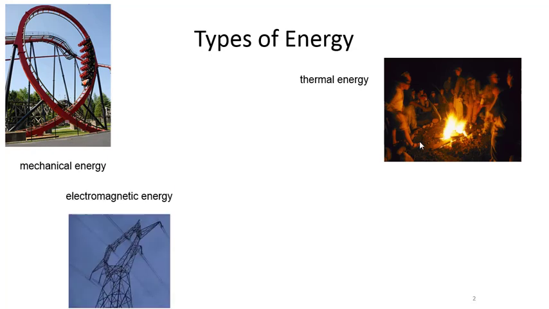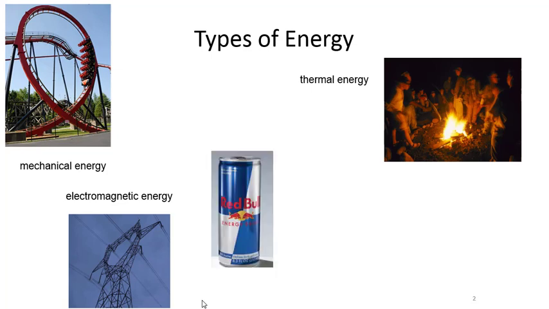Here I'm showing electromagnetic energy, and this is a type of energy whenever you are using electricity. This is a topic that you're going to study a lot in the next semester of physics. There is energy stored here. It even says it right here on the can. The type of energy contained in energy drinks and really any type of food at all is called chemical energy. So the molecules in food, or anything that has calories, can be broken apart by your body, and your body can use the energy that is given off by those molecules when their bonds are broken apart.